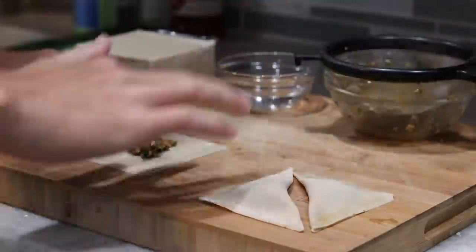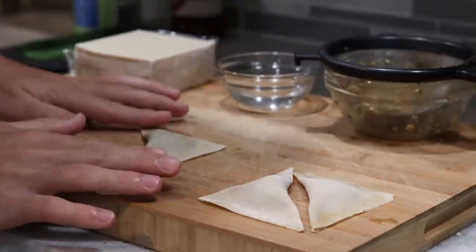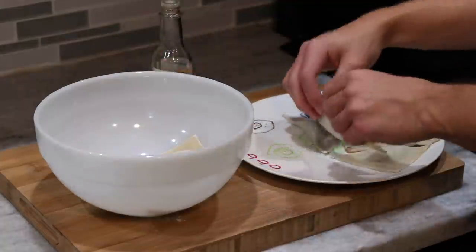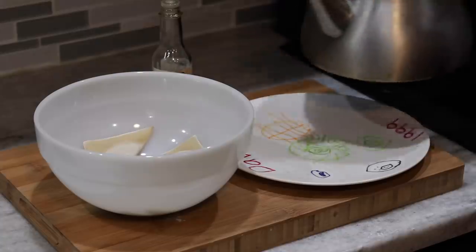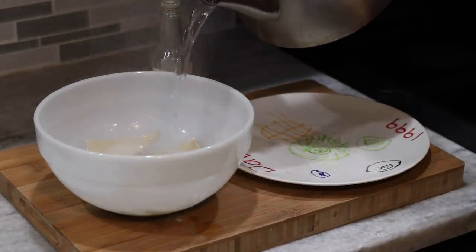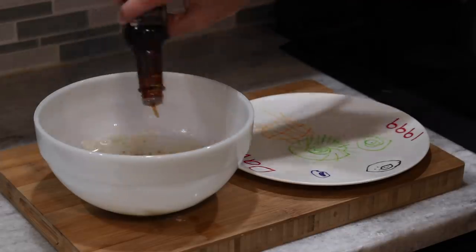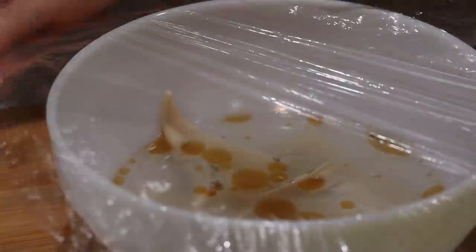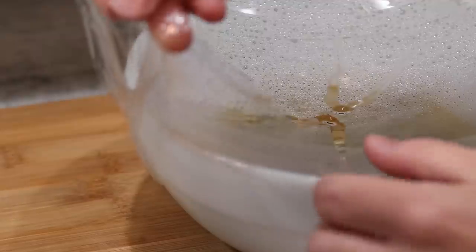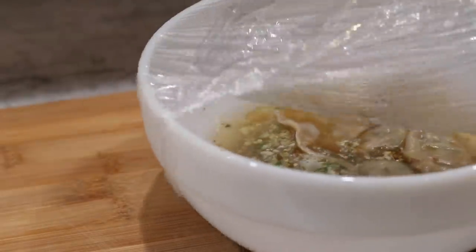Also, I already feel like the world's worst complaining Karen, but where is the 2-minute part of this dumpling recipe? You've gotta hand stuff each one of these little dumpling wrappers. They get microwaved and then finished with a little sauce of black vinegar, soy sauce, and chili oil. This entire process probably took me closer to an hour than it did 2 minutes. You guys can call me out if I'm complaining too much already, but that title seems a little bit silly.